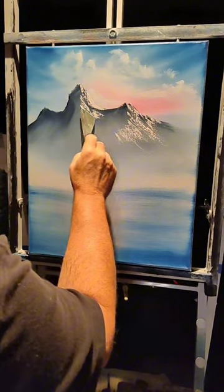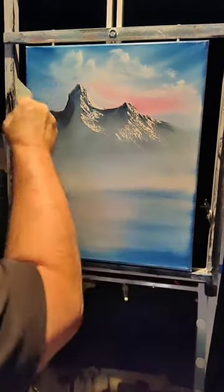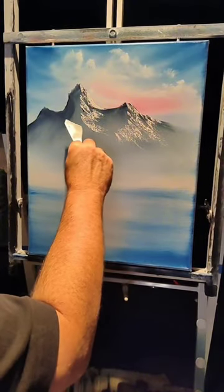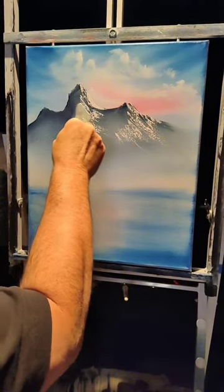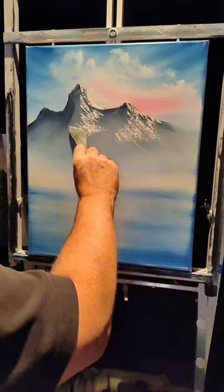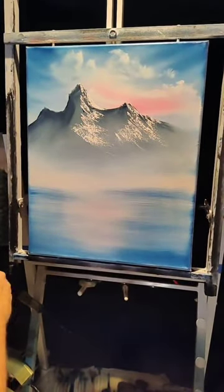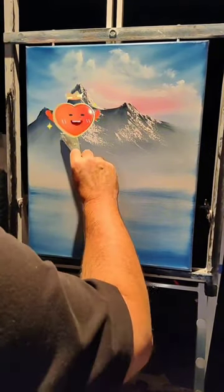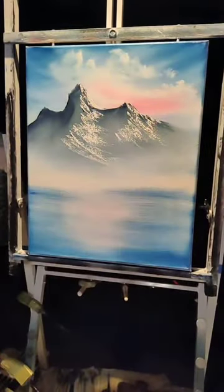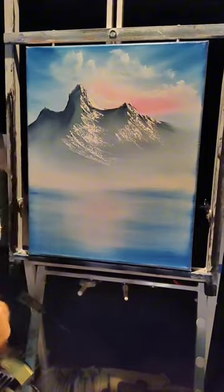Okay, so we'll keep working our way down. Again, this one's going to be, we're going to pull this one up and this one this way. As we get lower on the mountain, you want to more level out your strokes. Up here, they're a little straight, then here. So as we get a little lower, we're going to flatten those out a little bit. Something like that. All right, so let's go back up here and pull that paint out flat again. It's a little roll.